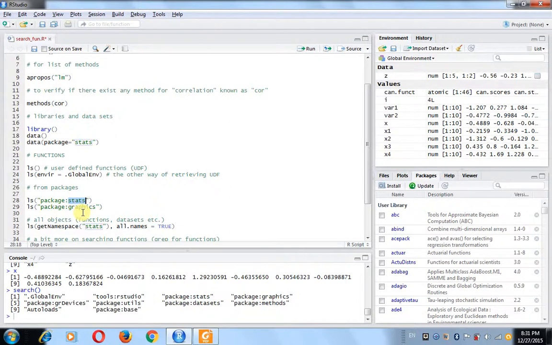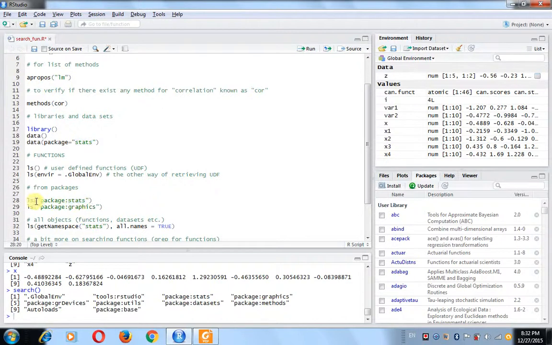Okay, an object can be anything. It can be a function, it can be a data set, it can be a routine, it can be any other element available through that package. Now stats is a package which is by default attached to my namespace. Now I would like to know the objects available through this package called stats.